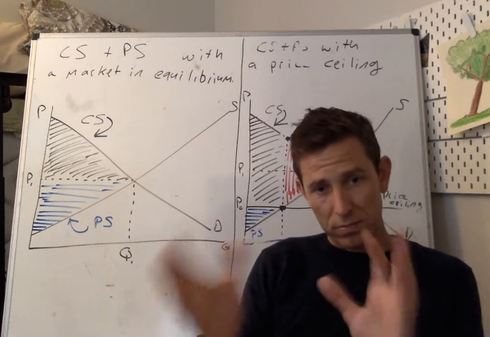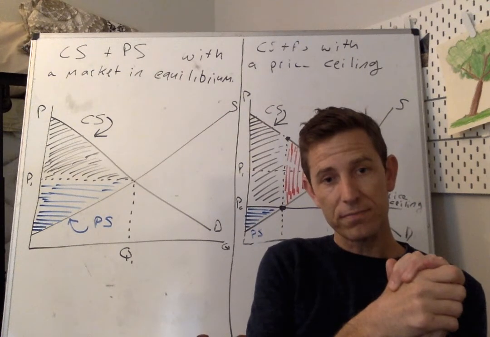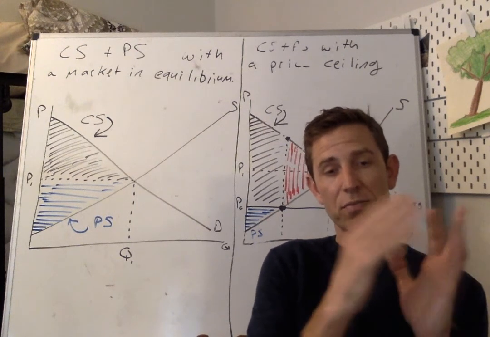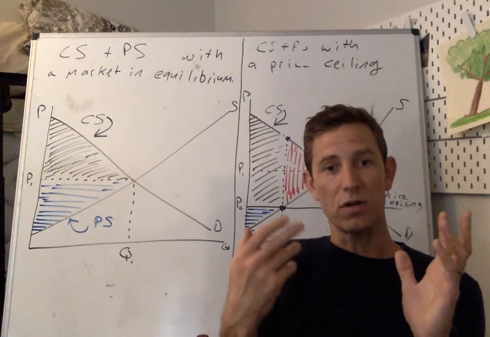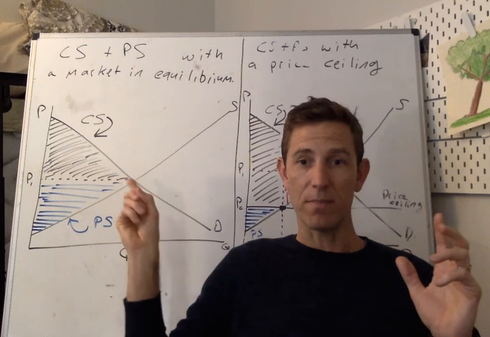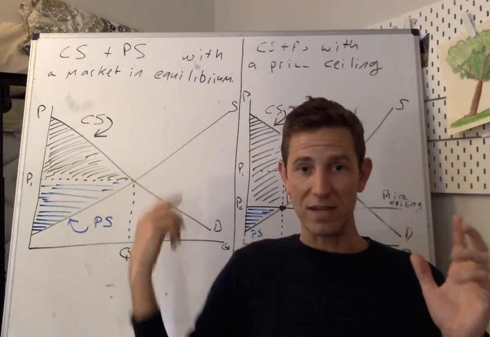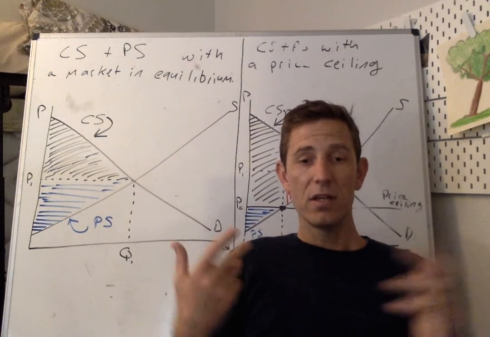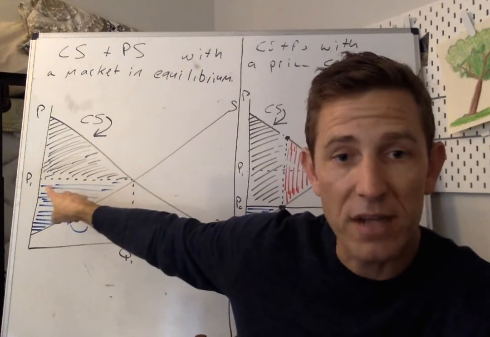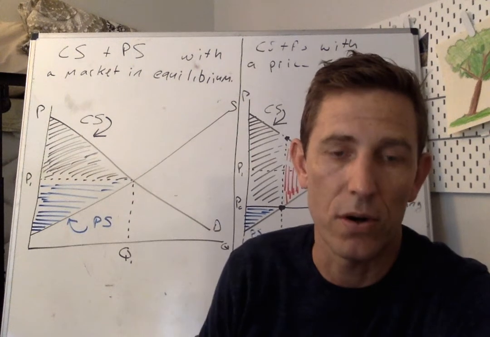Combining then our welfare analysis that we're talking about here with the price control stuff that we learned about earlier in this chapter. So things like price ceilings, price floors. Remember then that there are situations where we move away from a market equilibrium. We think that P1 is wrong. We want to pull it up, push it down, use a price floor or a price ceiling respectively. So when we do that, right, if the government gets involved and changes this price of P1, it's going to change the amount of total surplus that people are receiving.